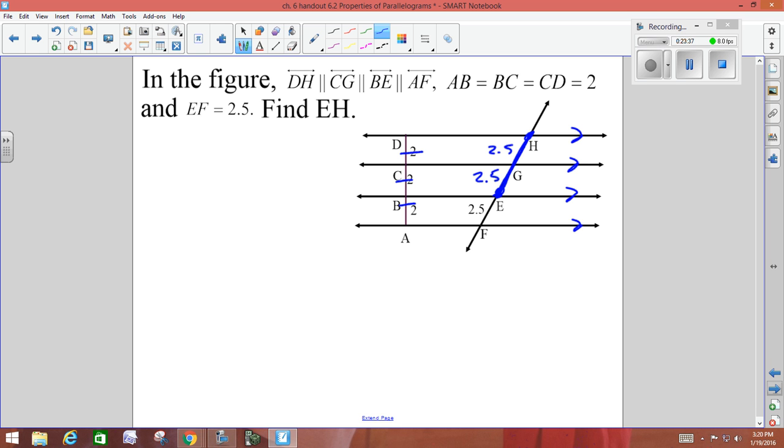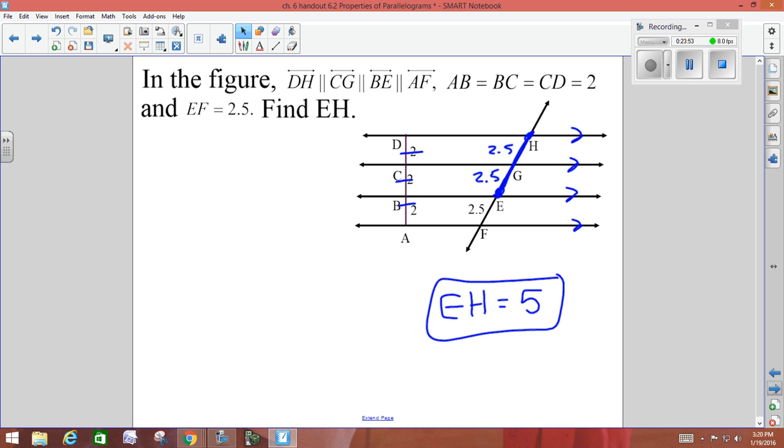Good, both of these are going to be 2.5. This transversal, they're all congruent. So then these transversals are all going to have the same distance between them, or between the parallel lines. So then just add them up. What's 2.5 plus 2.5? Try again. It's 5. Right? 2 plus 2 is 4, and a half plus a half is 1. Oh, nope, just from E to G. Good question. Yeah, sorry. All right.